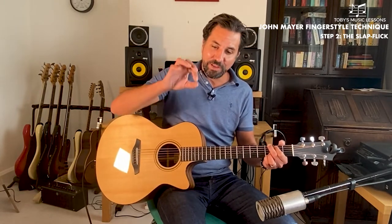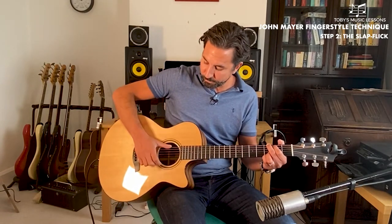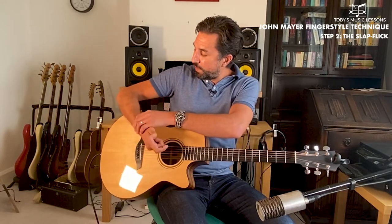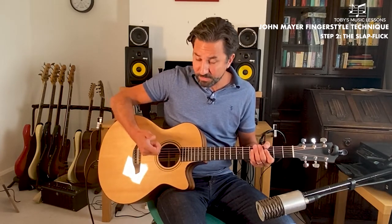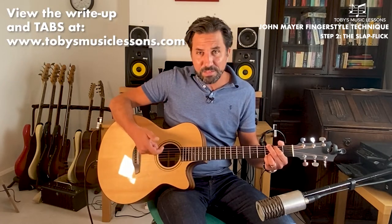So one important thing, it is a flick, but it's not like a proper go in, flick the fly off the muffin type flick. It's quite a gentle thing. If you watch my hands, it's really only moving out about a centimeter when I'm doing that. Most of the motion is coming from this twist of the forearm as I'm going in for that slap. So it takes a little while to get that to happen at the same time because you've really got two things going on. As well as coming in on that slap, getting that sound, this index finger's going to be extending over the string.